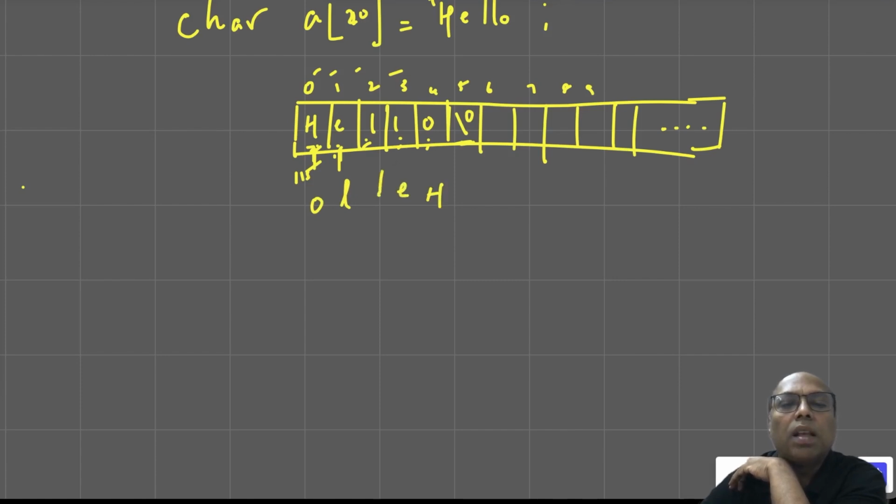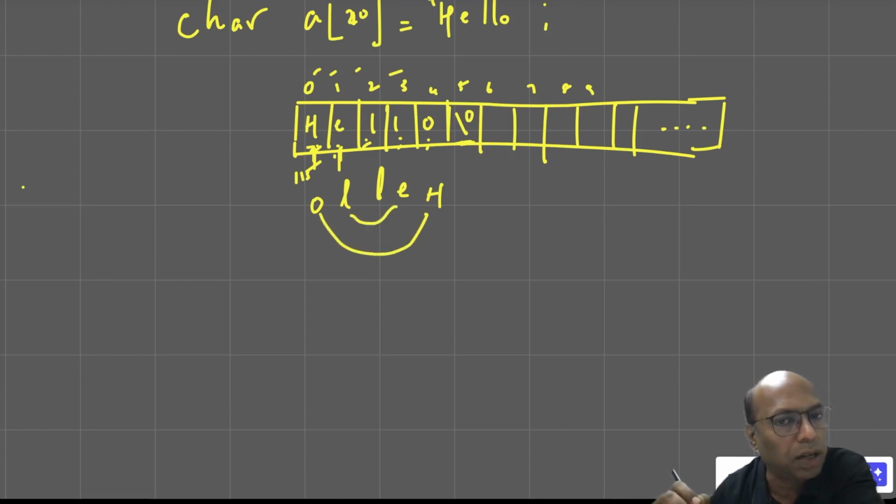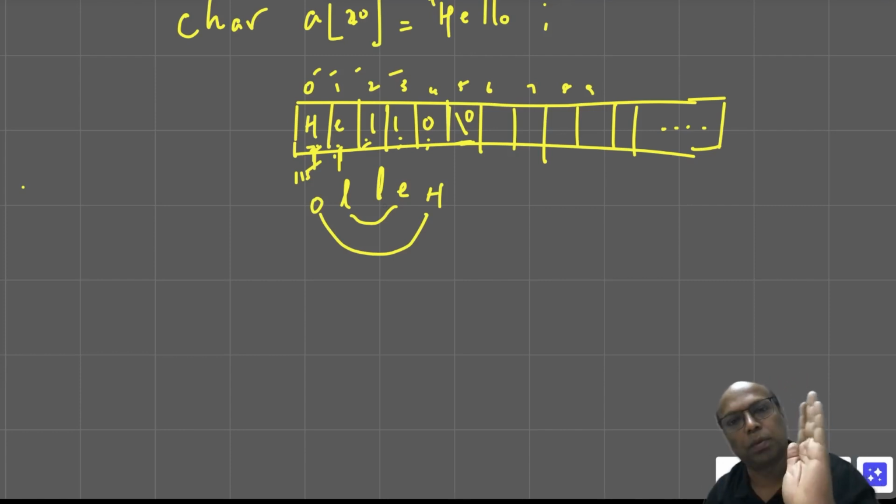This L will remain in the same place. First time I swapped the first and last, then the second and second last. How many characters did I swap at a time? Two characters. One is from the beginning, the other one is from the end.